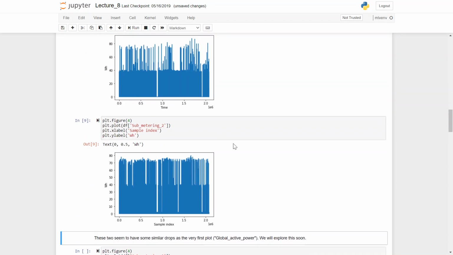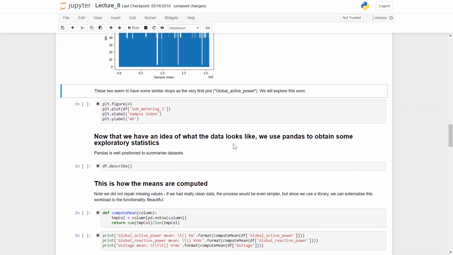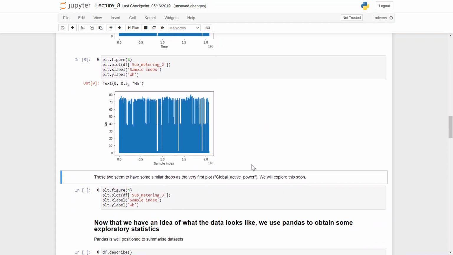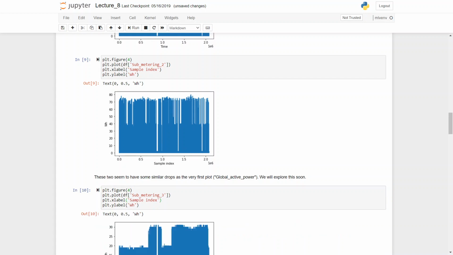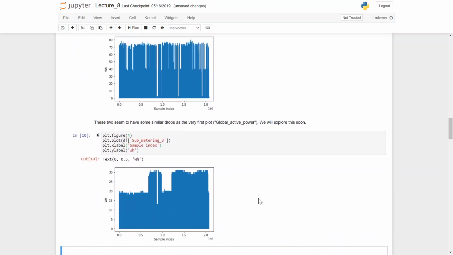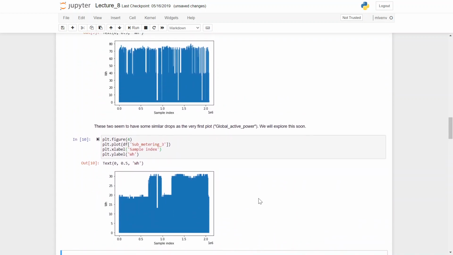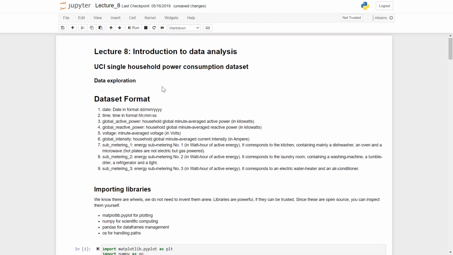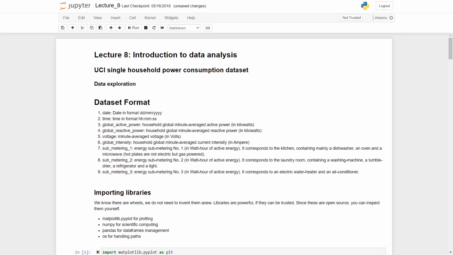We will maybe have a look at that later, what that means, or if they do vary with one another. It would be an excellent use case for the correlation, of course. And we also get the third meter. I forgot what it was, but it says so in the markdown, submetering 3, that was electric, water, and air conditioner.